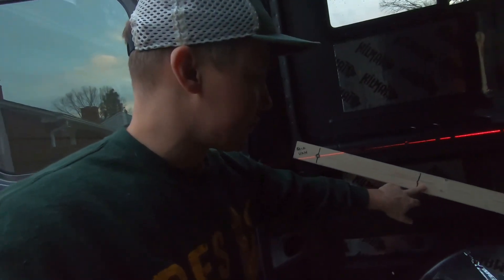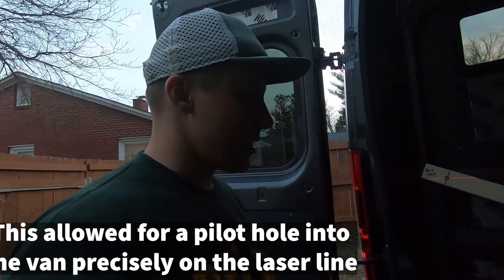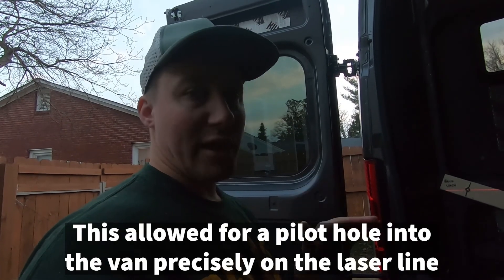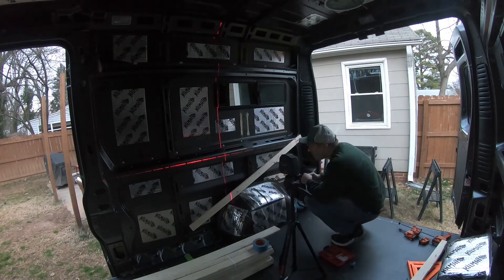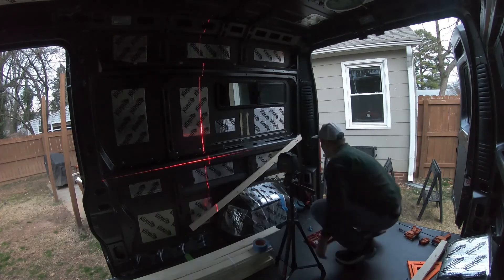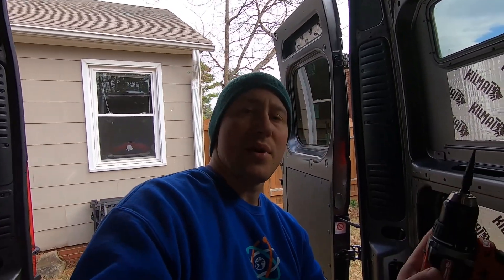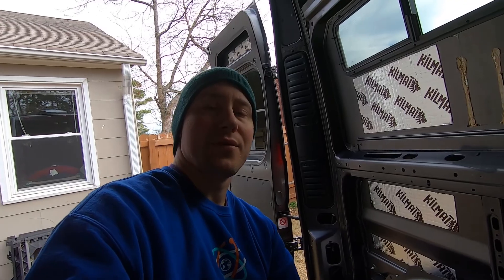I decided to drill to the right of all those pilot holes — about an inch over from where I had originally put them. The main reason being those pilot holes were made big enough for the machine screws, so I couldn't get the exact same hole on any one of them. Now I'll flip this around and do it on the other side, then drill out all of those holes with the step bit to put in the plus nuts — and then all the holes should be lined up perfectly. Day three: we're going to take that step bit and drill it out to the three-eighths mark, which will be a big enough hole to fit those plus nuts into.